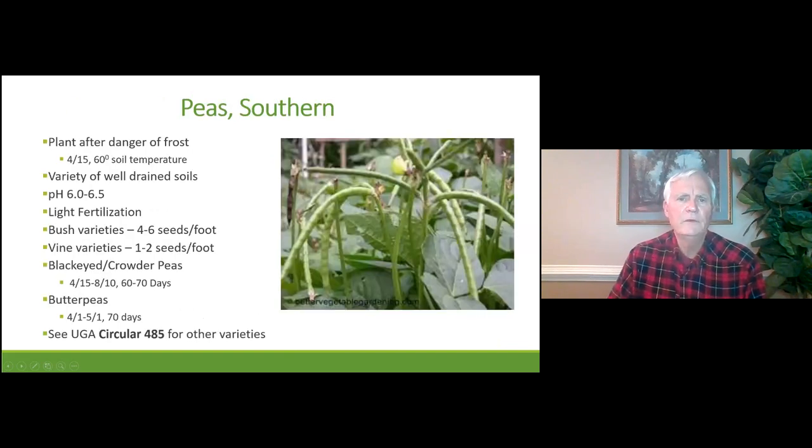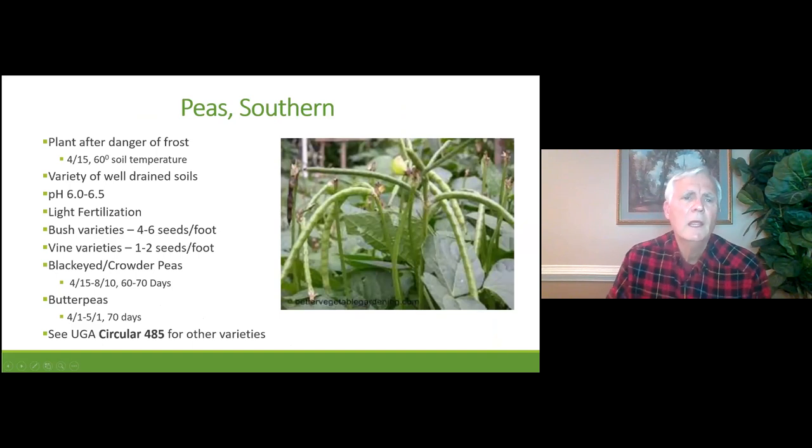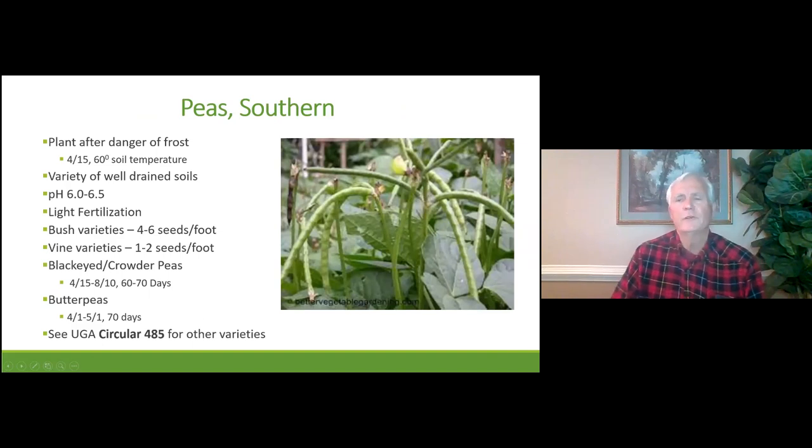Okay, southern peas, you know, these are the black-eyed peas and things like that. Again, they go up, you can trellis those, or I think there are also bush types. You wanna make sure you put them in after the frost, which is tax day down here, April 15th. But when you pay your taxes, you can plant the warm weather stuff in your garden. Again, very easy crop to grow.